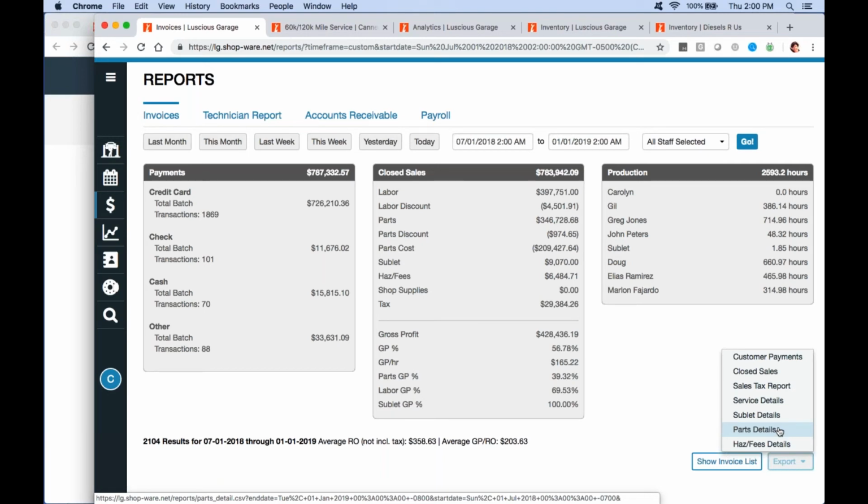You can also sort that same spreadsheet by the name of the part. So if you're using a convention like 12-volt battery or hybrid battery, or you can find the part number and sort by the part number. So you get all of the hybrid batteries that you sold in one block, all of the HE batteries. Likewise, you have the brand of the part. So if you want to see how am I doing on Toyotas, how am I doing on NAPAs, you can search by your brand and do that.